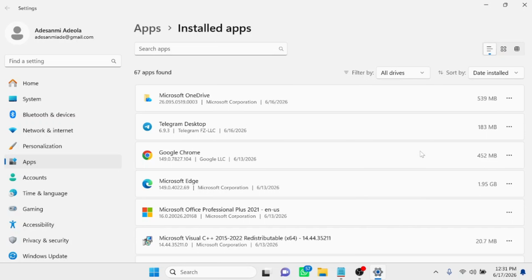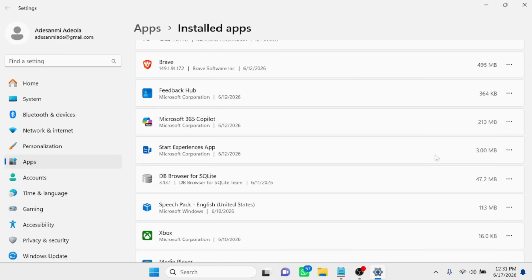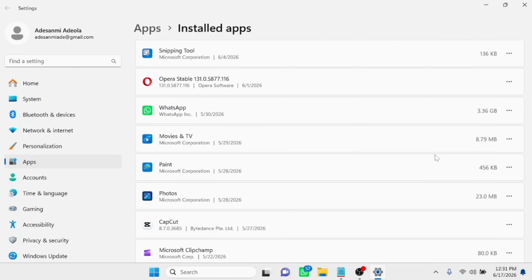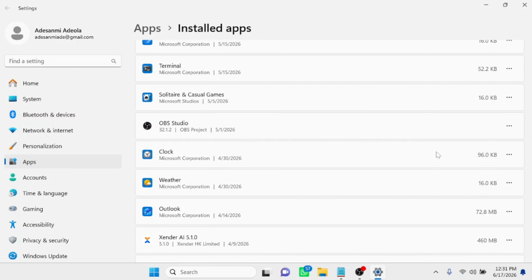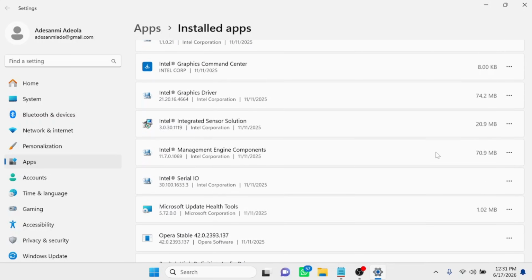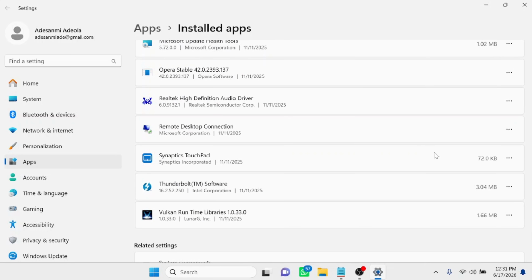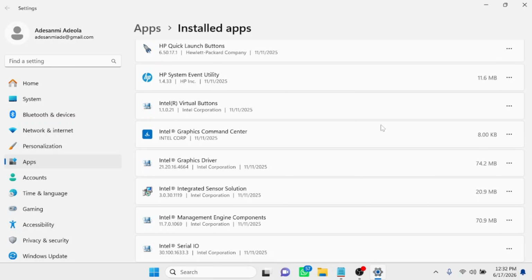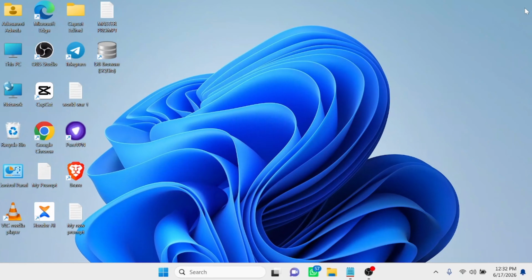And now you can see every app here. In case you have any of these apps that you are not using, all you have to do, guys, is to just uninstall that app. Now you might be thinking, how can I uninstall an app from this place? It's very simple. Just come to these 3 dots here, click on it, then you see this uninstall button. Click on it to uninstall that particular app on your device. This can go a long way, as removing the apps from your device will make your device start performing very well. That is the first thing you have to do.